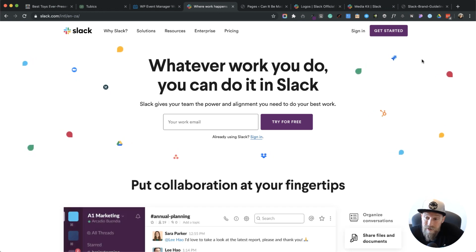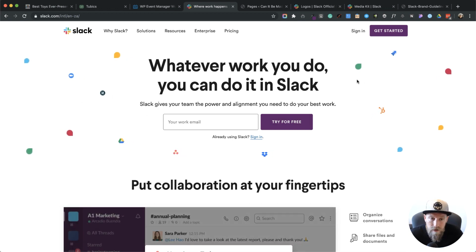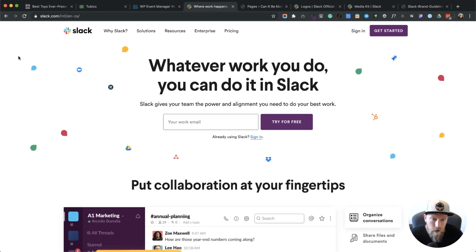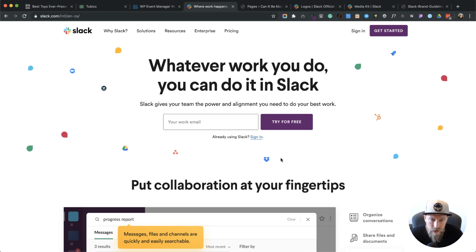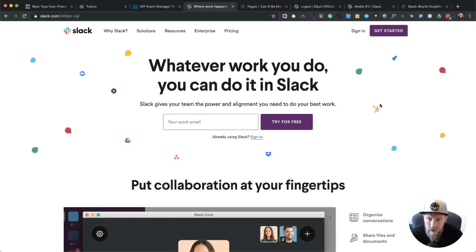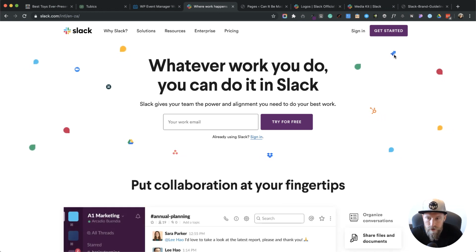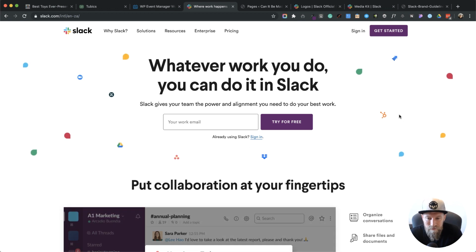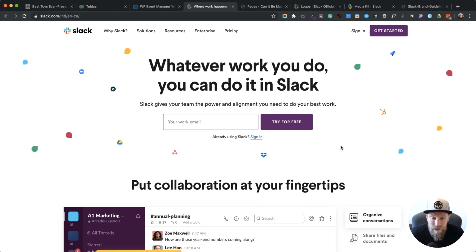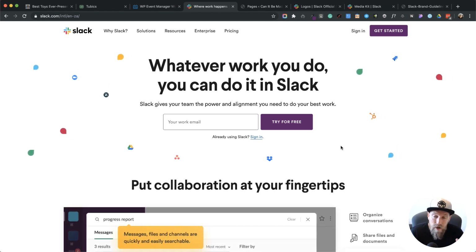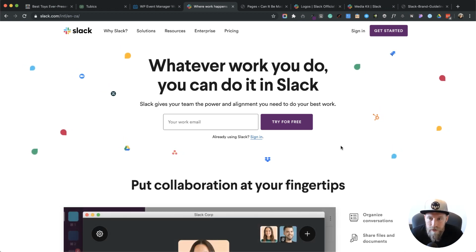Now, as you can see, there's quite a cool animation going on here with these little yellow, blue, red, and green elements from the Slack logo, and then some of the integrations that they have. They've got the logos here, so there's HubSpot, Dropbox, Asana, Google Drive, Zendesk, and then I don't know what these other two are. But this is pretty cool. Now, just to set some expectations, this, to be honest with you, is not really achievable with Elementor on its own, and I'll explain why.